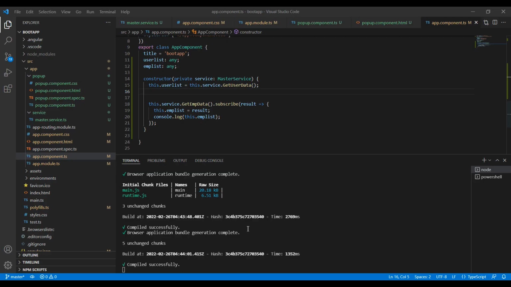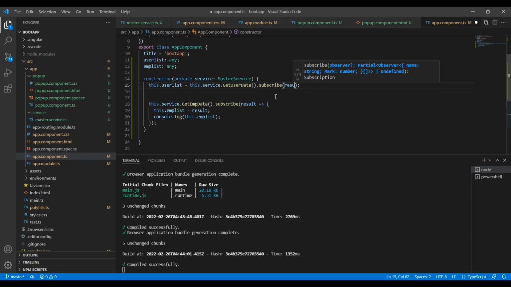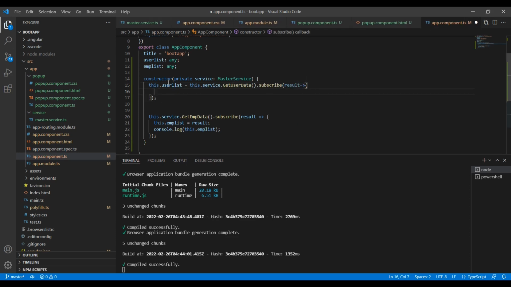Why? Because the data is in observable format. We should subscribe, otherwise we cannot get the data. So let me subscribe to this one also. Now the values are available in the result.